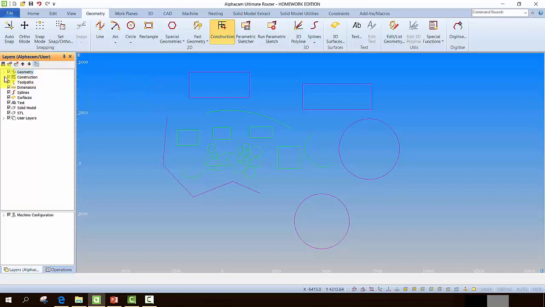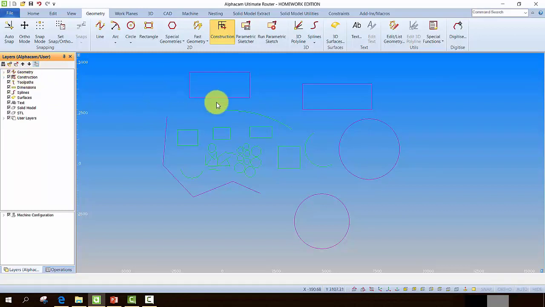Digging a little deeper, if I press this arrow and expand it beside construction, I can see they are all the construction elements within my drawing, and I can turn any one of those off. For instance, construction number 3 in my case is this rectangle because it's highlighted in blue. If I deselect it, it becomes invisible, it disappears from the drawing. If I expand construction 3, I can see that construction 3, that rectangle, is made up of 4 individual elements.